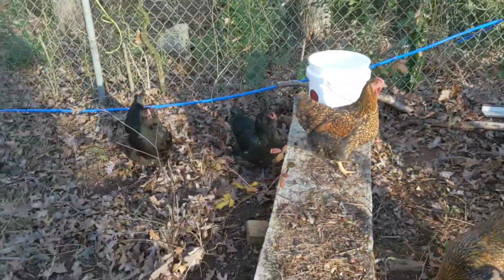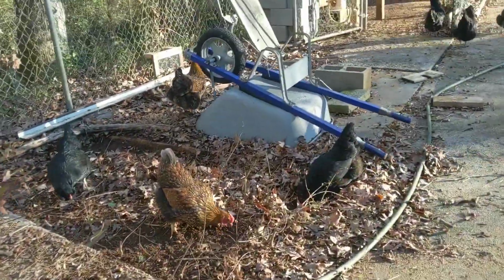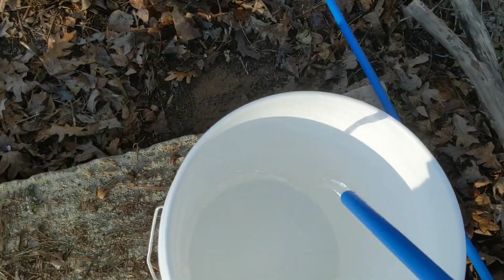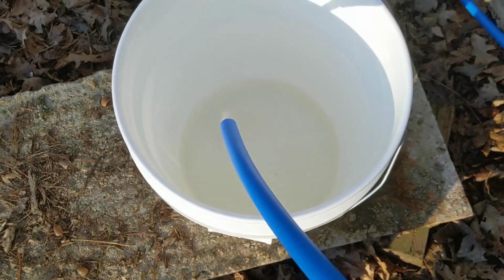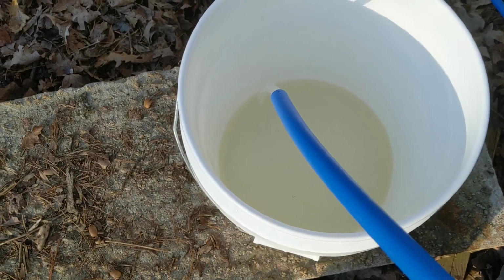Water's still flowing. It's been running about an hour and it's only used one bar off the 4 amp hour battery. That's the main thing I was checking, make sure the battery's still good. And we'll see if the water's any worse or better. Looks like it's slowly clearing up. Still got some yellow tint to it. All right, I'm gonna let this thing run another hour or two and then check on it again.